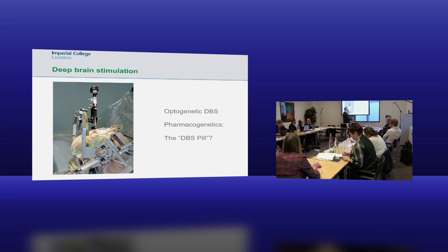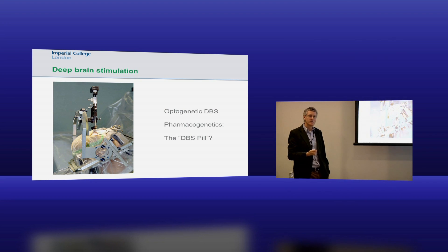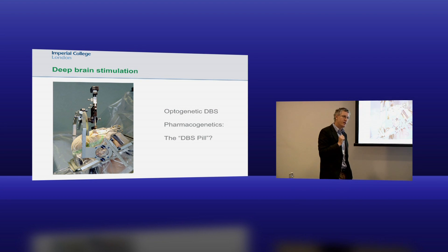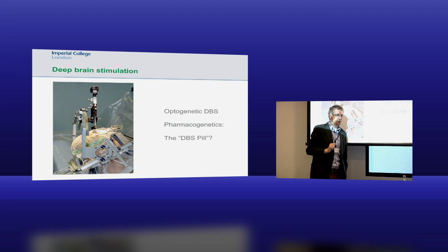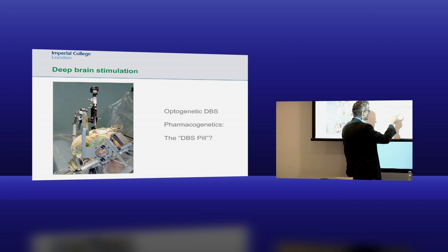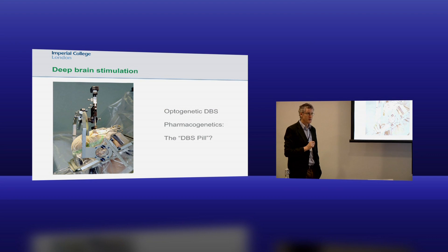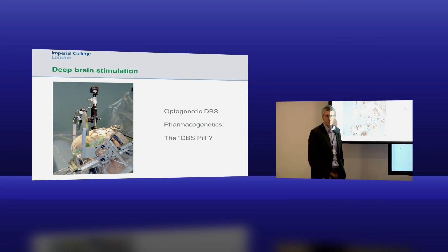Here's an interesting idea - the DBS pill. For many patients it might be better in the longer run because you would only need the initial surgery to have the virus injected, and thereafter it would be activated by a drug. In effect, after initial surgery you would take a pill that would activate those particular neurons. This is quite feasible - in fact there are gene therapy trials for Parkinson's disease going on in Paris right now. I don't think these are as far-fetched as they might sound. The future is really the combination of electronic, optical, and genetic implants - that's where the field is going to go.